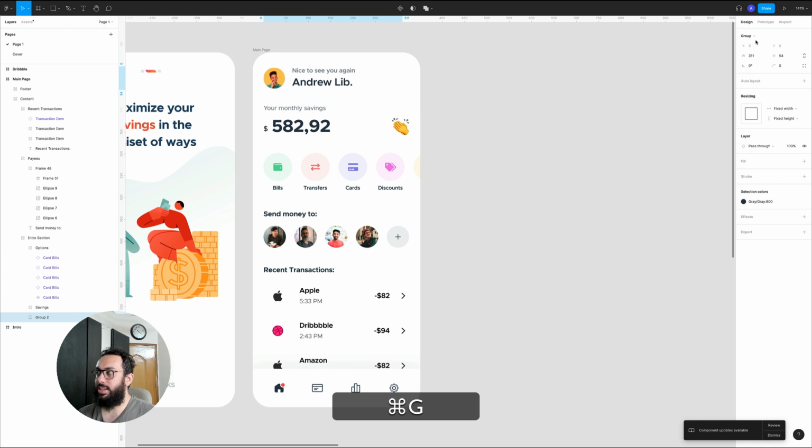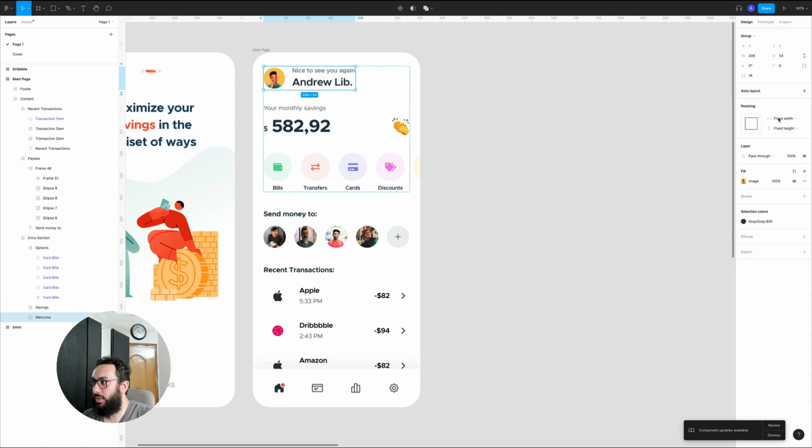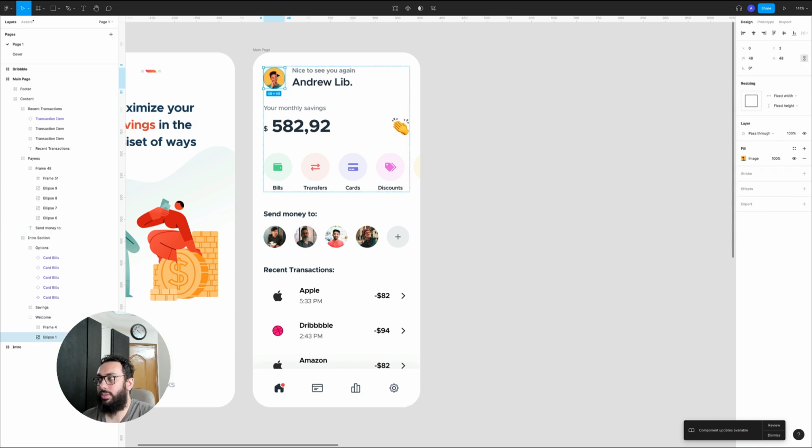If you have grouped elements, you cannot position them. So for example, if this was not an auto layout, if this was just an element, you can still have a lot of things. You can apply an auto layout to it, you can apply some properties to it, and so on. But imagine if this was not that, if it was just a group, I can't really apply a fill to it, in the sense that I can to the actual auto layout. There are a lot of things that you cannot really do with groups. You cannot apply the auto layout, you cannot apply properties to it correctly.